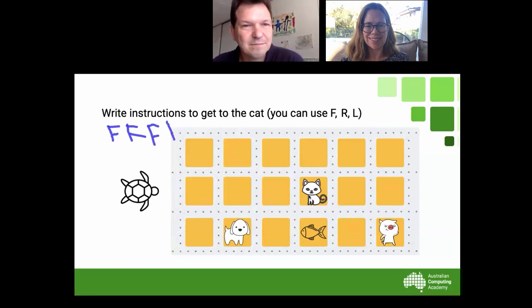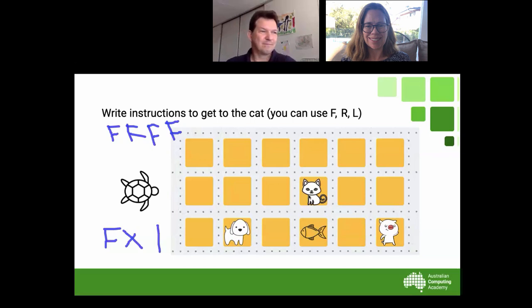So I'm looking at the chat and one person wrote an instruction which said, oh dear, this is going to be hard. Forward. Okay, please excuse my messy writing, but they said the turtle should go forward. And that works beautifully for us. That's the correct instruction. The next one, someone said to me, was you should go forward 4 times. Now that also works, 1, 2, 3, 4. And that's what we're going to talk about very soon, is that there are different ways you can tell your computer to do the same thing. And both of these instructions will work to get the turtle to the cat.